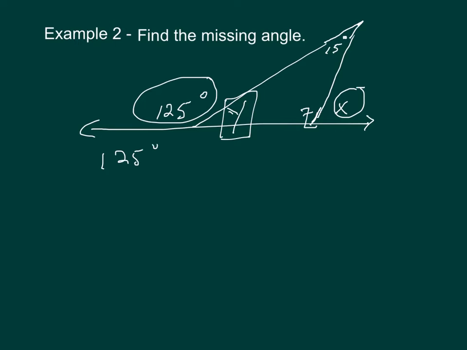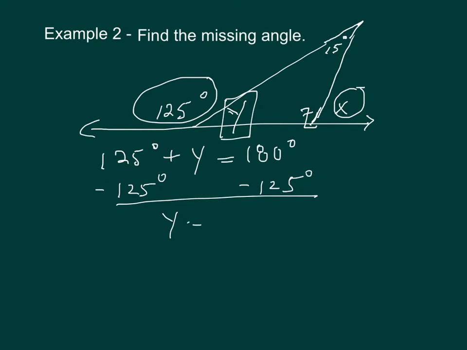125 degrees plus y has to equal, that's right, 180 degrees, because they are supplementary angles. We can now solve for y by getting y by itself. We want to subtract 125 degrees from both sides, and that will leave us with y equals 55 degrees. And again, the reason why we started here is because if we got another angle inside the triangle, like y, we would then know that there's a relationship between the angles inside the triangle.